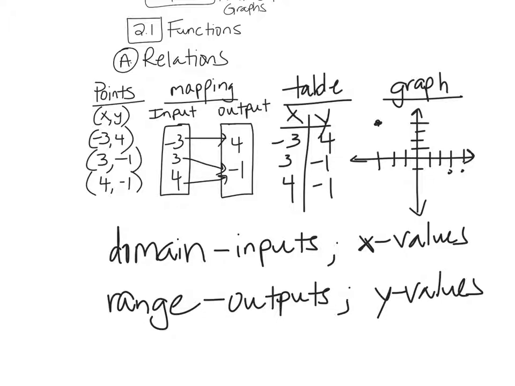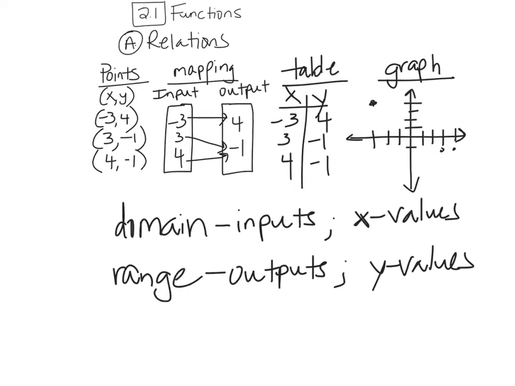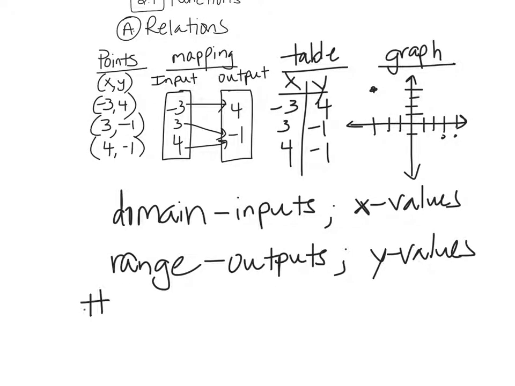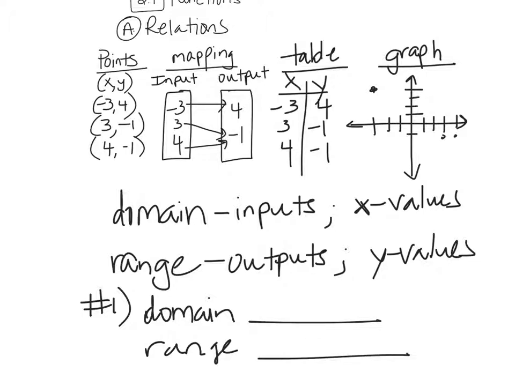So let's get to finally our first problem. The question is, number 1, what's the domain and the range up here with this example that I gave to you in 4 different ways? So let's go ahead and state what the domain and the range is for this problem I gave above. It doesn't matter which one you look at, they're all the same. They're just representing these 3 points, these 3 relations between x and y in 4 different ways, so they're the same.